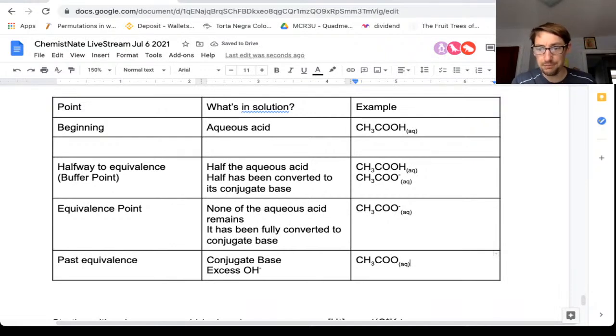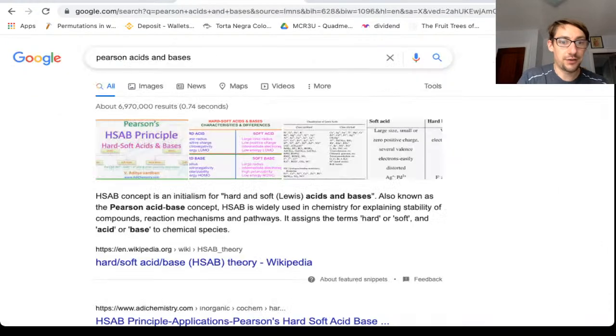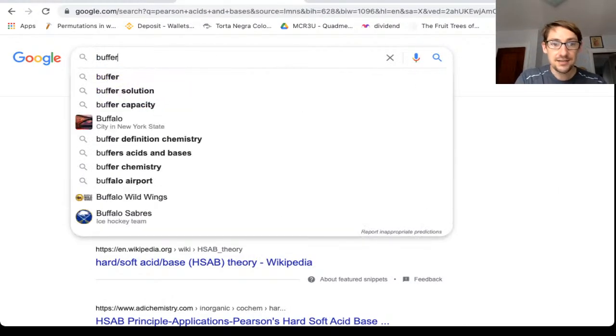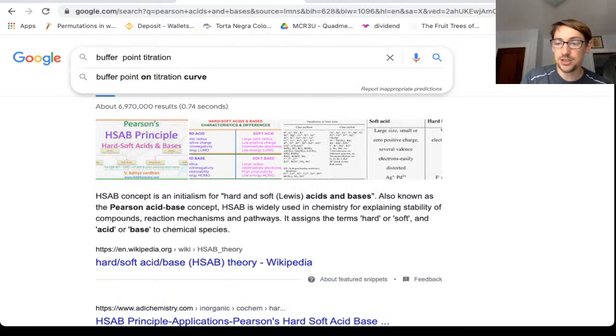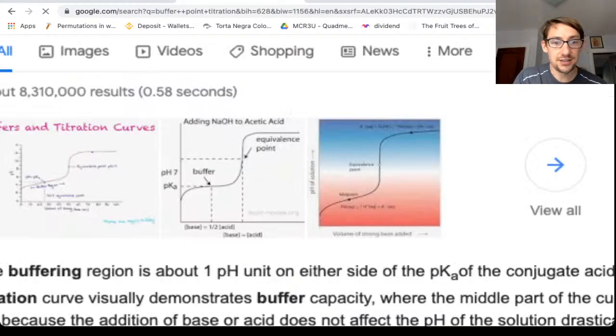Is the equivalence point and buffer point the same thing? Hell no. No, no, no. Unless I'm wrong about what buffer point means, I guarantee you I'm not. I'll even show you a picture. Yeah, your teacher's wrong. Take a look.